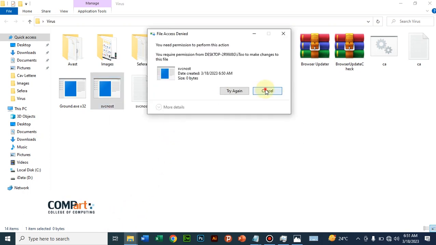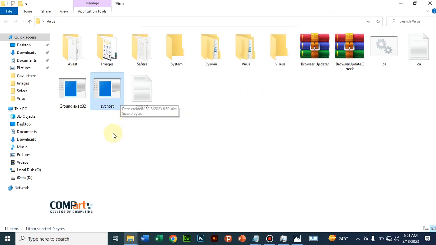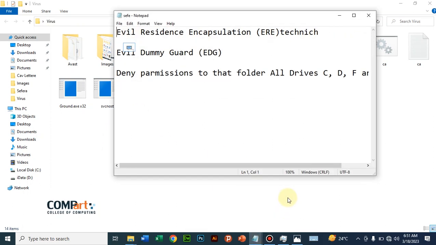So when a virus comes, it will find this one. So this one already exists, and it is under its name. So it's like someone coming and stealing your identity. You're going to the bank, you're going to book a flight, and someone comes and takes your ID and your image. So once you go, when that someone has gone in first there, like some conmen usually do, then you will be the one who is null and void. So for him, it will be like the rightful owner of that identity. So we are trying to steal the identity from the virus and give it to our created dummy file, the dummy guard technique, or as we said, the evil dummy guard technique.